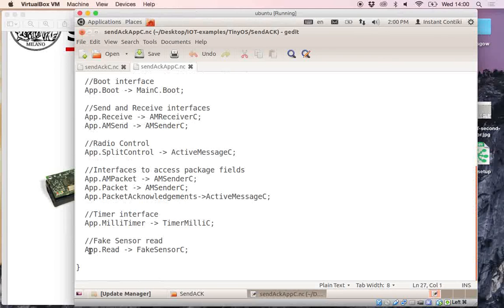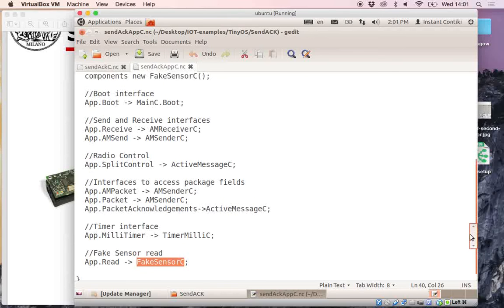And then I have the Read interface, which is connected to a new component which I have written, called the fake sensor, okay. So basically this component just produces a random number, okay? So when you read on this component, you will read a random number, okay? So we will look at it maybe later.